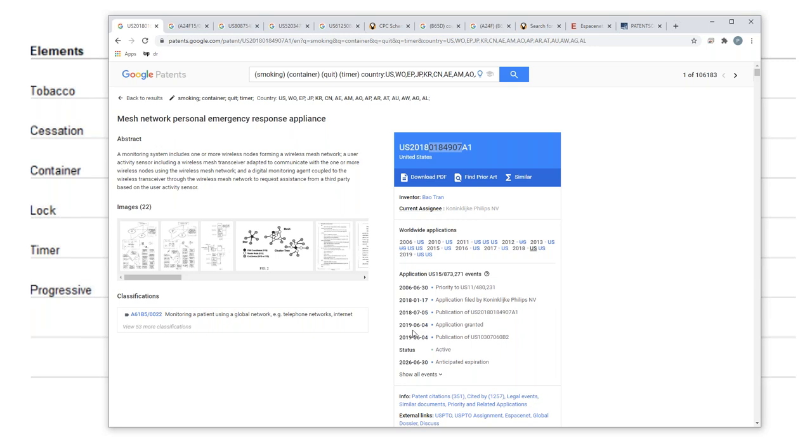So if you wanted to take a look, there are ways to find out what the status of an application is, to see if it is abandoned or to see if it's pending in front of the office. And also, since we're on that note of abandoned versus non-abandoned, everything from before the year 2000 is expired. There are some clever guys out there that figure out how to extend life. But as a general rule, everything 20 years old is expired. So you only have to worry about that stuff as prior art.